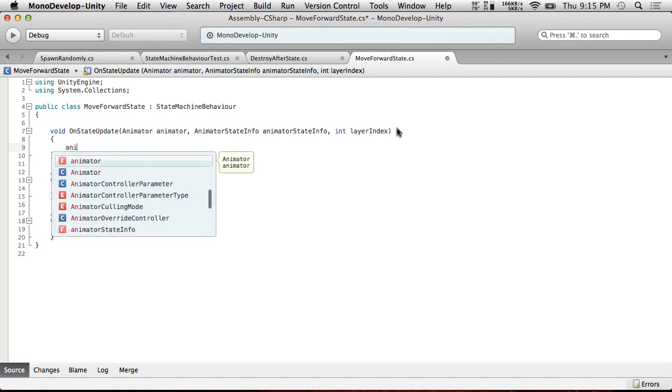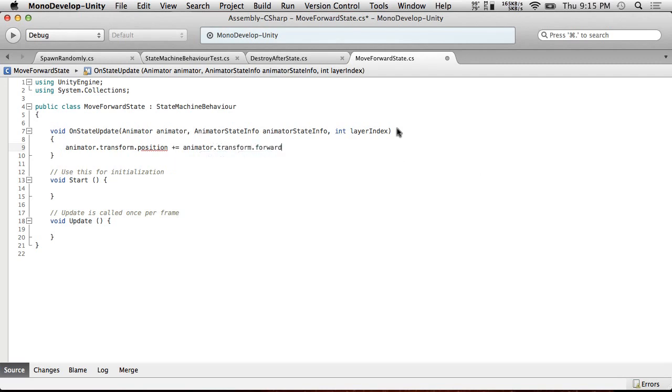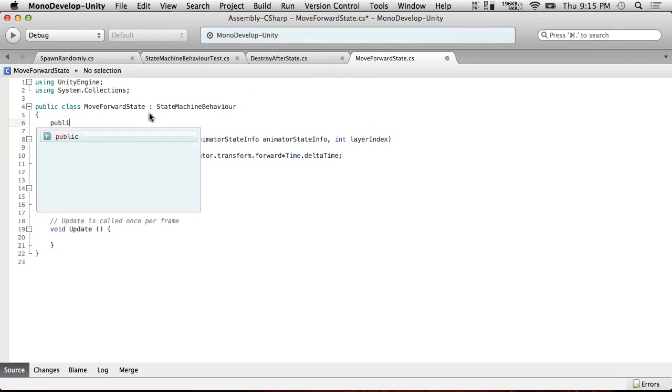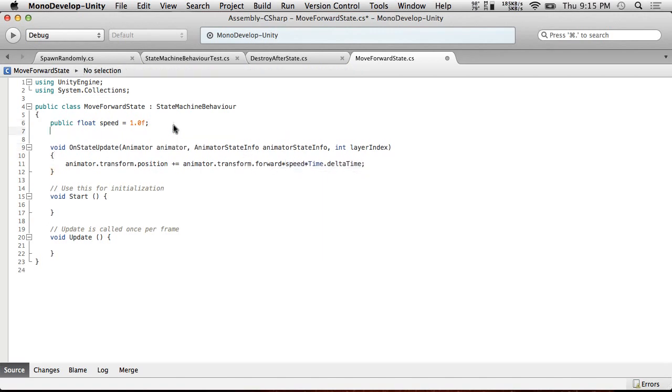Oh yeah, sorry. Animator.transform.position plus equals animator.transform.forward times Time.deltaTime. We'll throw a speed in here too. Let's see how this actually works. Public float speed equals 1.0f. Sweet. Throw the speed in here. And then let's also do a public float frames to stay to move forward. I'm going to, no, let's not do that just yet.